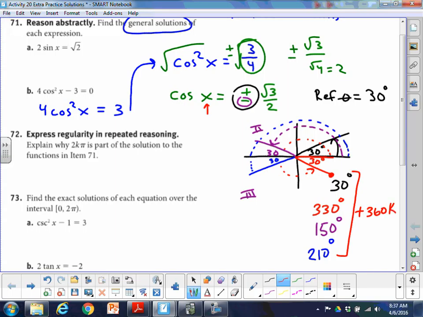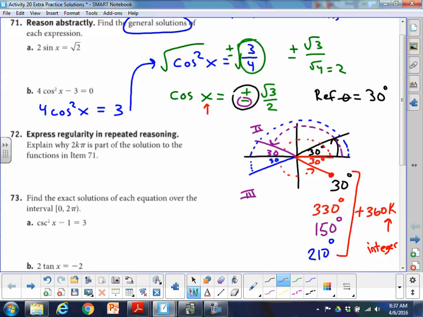And what that does is it says you can add 360 to it, because if you add 360, you're going to end up in the exact same spot. And the k is just saying you could add any multiple of 360, because you can go around the circle 100 times if you want. So k is basically just any integer multiple. It could be a negative number. You could be adding or subtracting 360, basically, is what it boils down to. Okay, so that should be your final solution for part B.